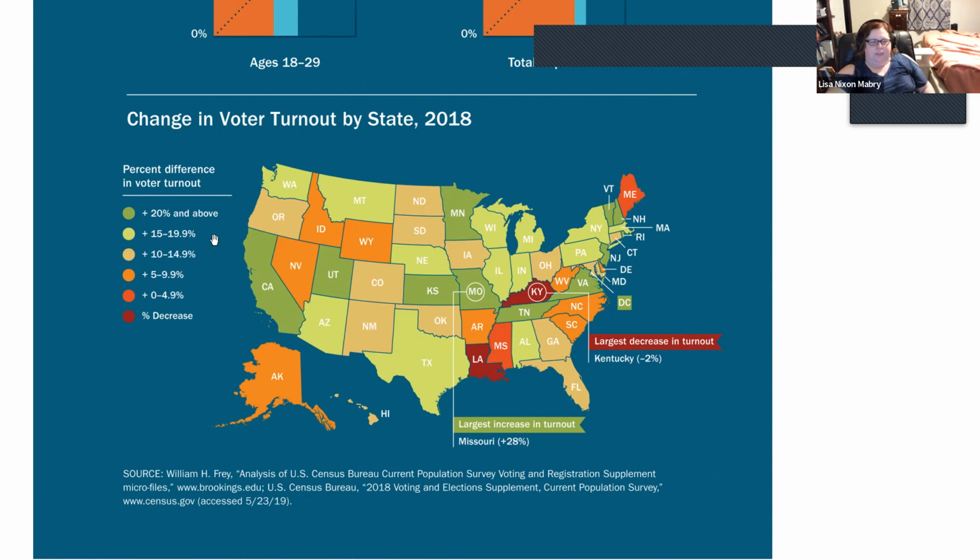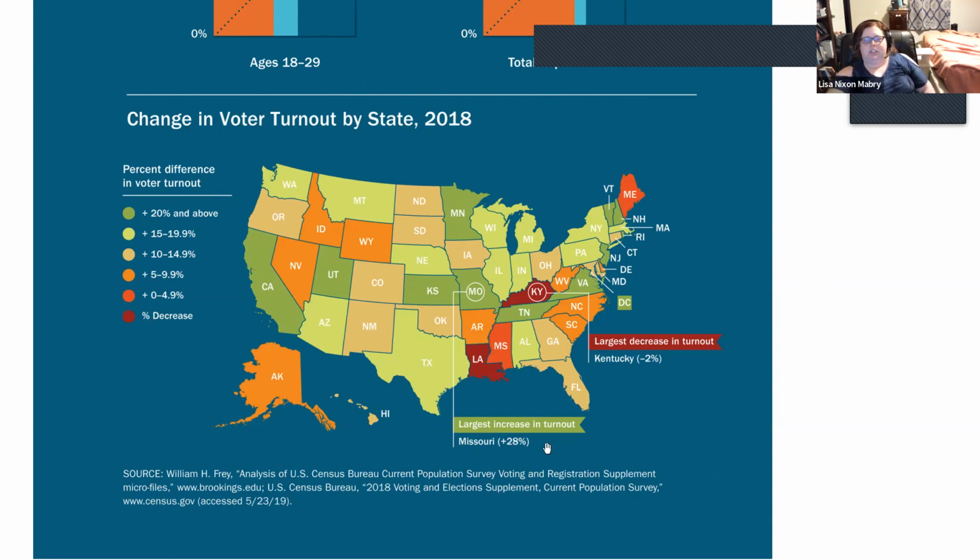And then the light green, 15 to almost 20% increase. So that's Texas, Arizona, Alabama, DC, Pennsylvania, Massachusetts, New York, Indiana, Illinois, Wisconsin, Michigan, Nebraska, Montana, and Washington. And then 20% increase in voter turnout. These people are my heroes. This is amazing. California, Utah, Kansas, Missouri, Minnesota, Tennessee, Virginia, New Jersey, Vermont, and New Hampshire. So high five to all of them.